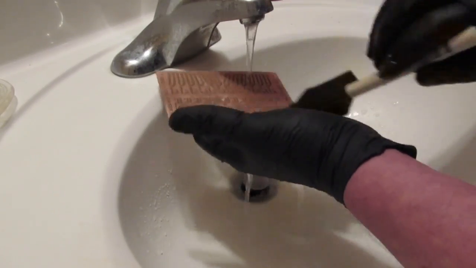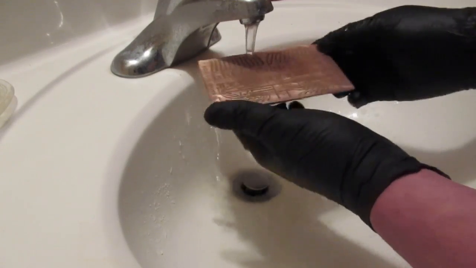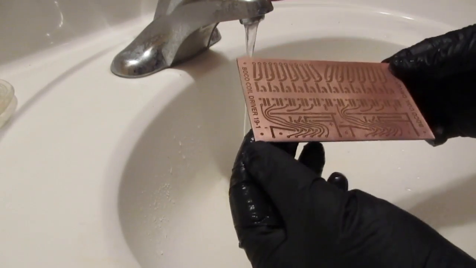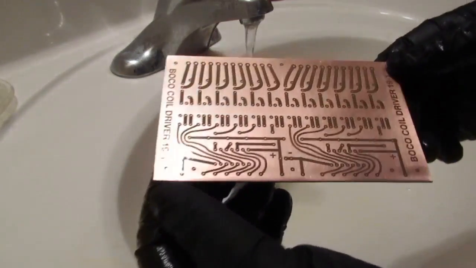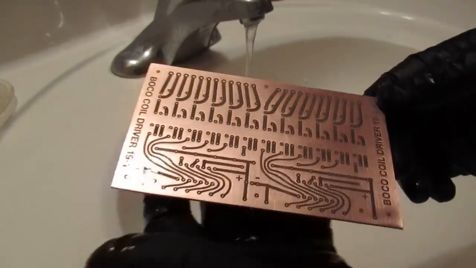At this point, the board is ready for the etchant. Pat the board dry with a paper towel. It doesn't hurt to let the emulsion set a little longer under the light before applying the etchant.